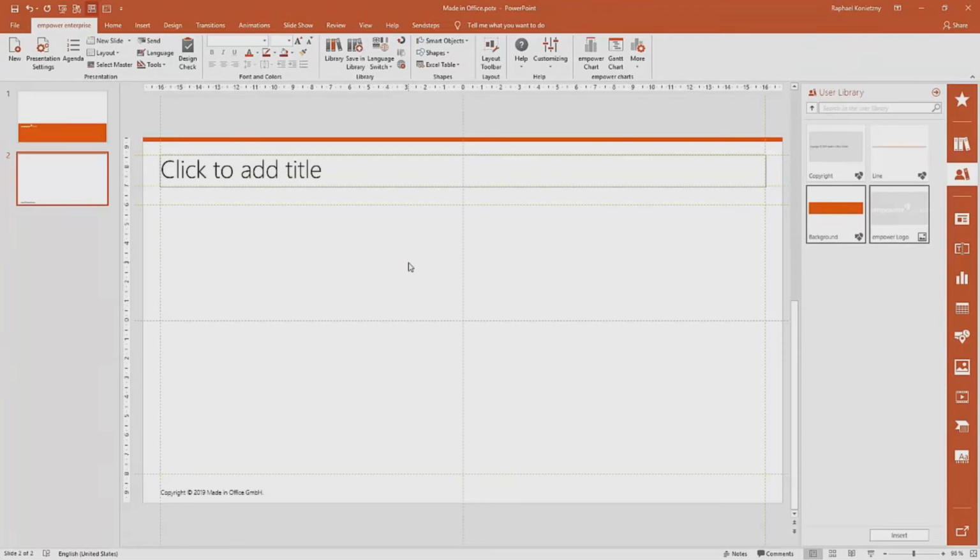Because the template will be the basis of all your presentations, make sure that the size of the master is not too big. We recommend that the size should be not more than 200 megabytes.